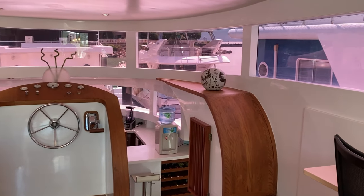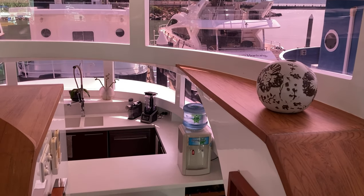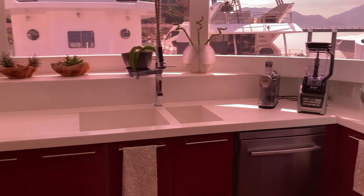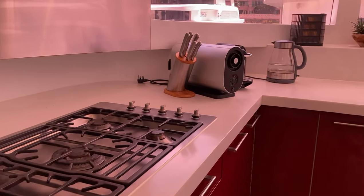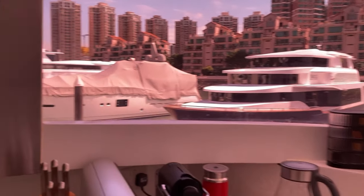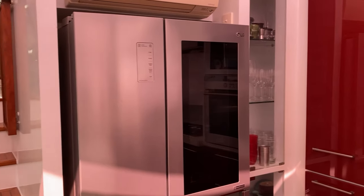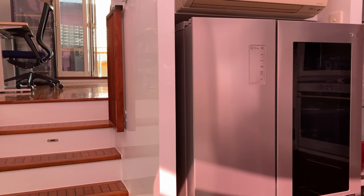From here we go down to the galley. This sunny and well-equipped kitchen looks brand new. It's the center of activity and a hot spot for culinary aficionados. The cozy bar is a perfect spot for breakfast. I see many top-quality Siemens appliances. Look at the exquisite wooden floor throughout the entire boat — it's so comfortable on your feet and beautiful.